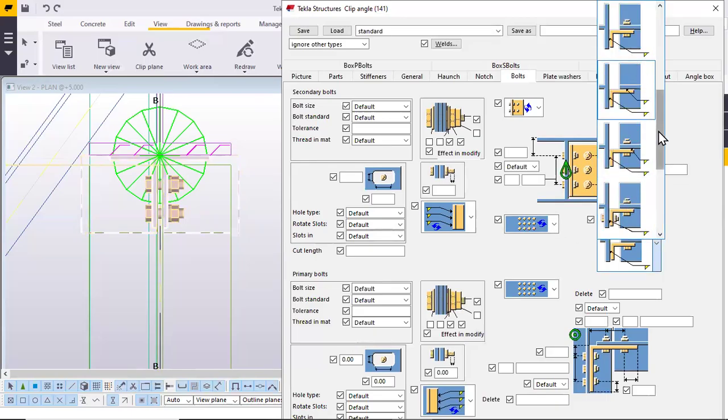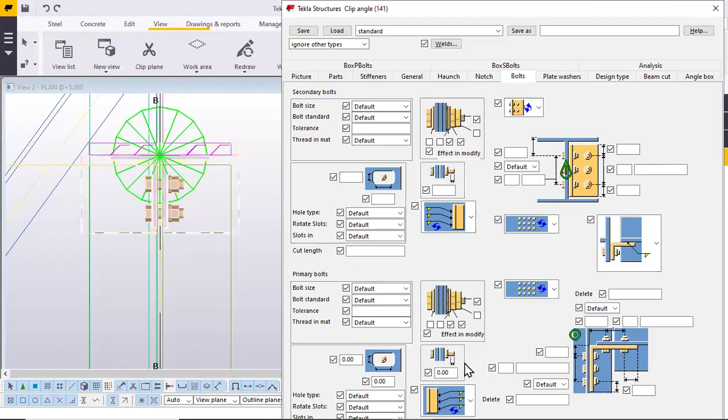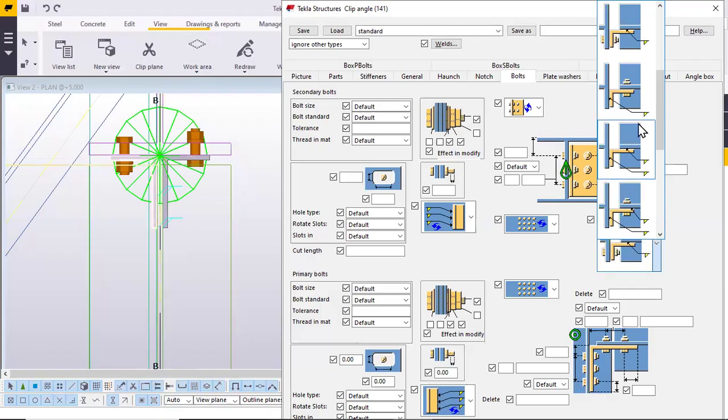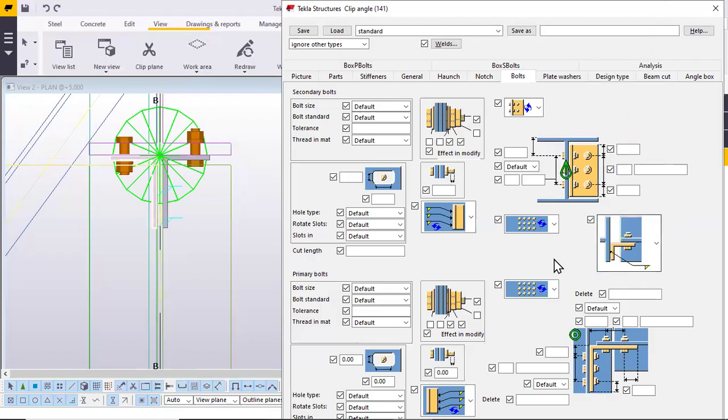Oh, sorry, not this one. This one, where the secondary beam is welded and bolt is there. So now we will modify it. It should change now, yeah. Right. So the bolt is now on the main with the column, and welding is with the beam. You understood this portion? If I want it welded with the secondary beam, I have to go for this option. Then the bolt will be bolted with the secondary beam, right?